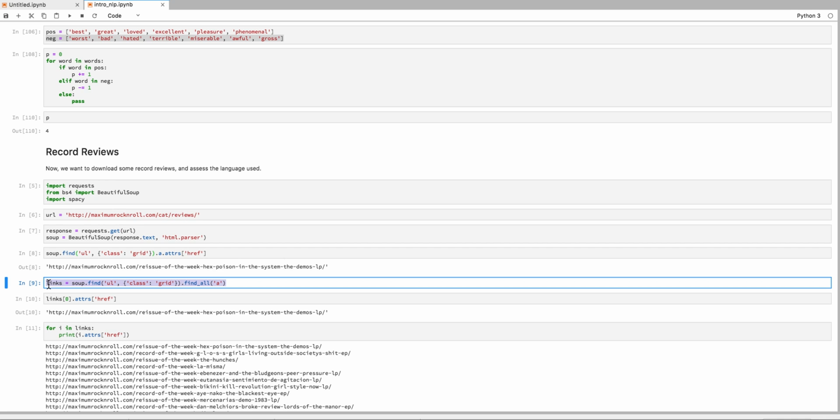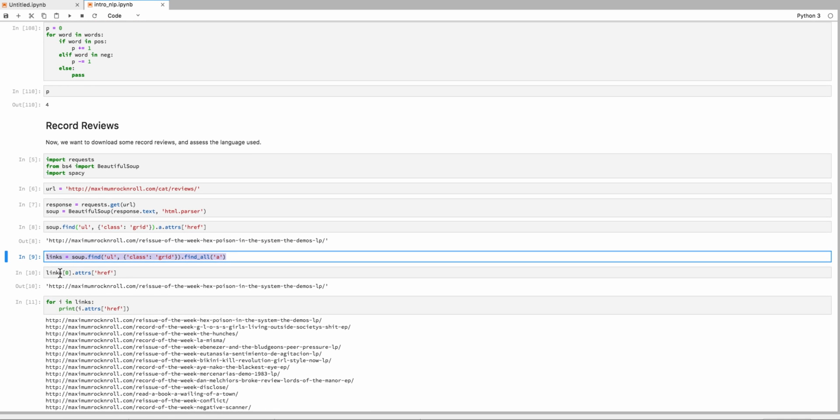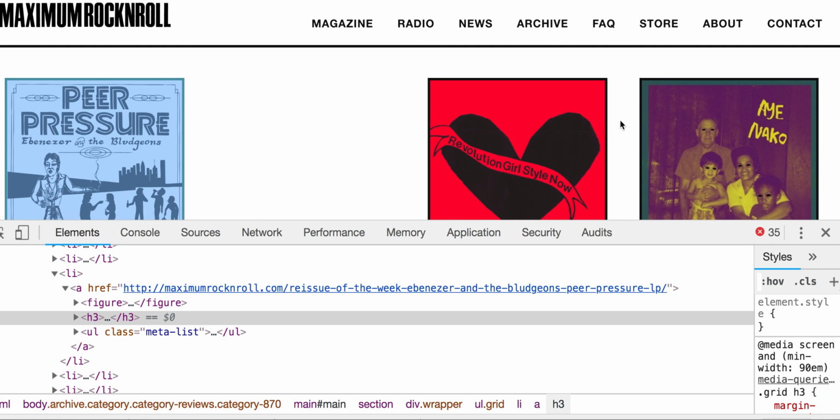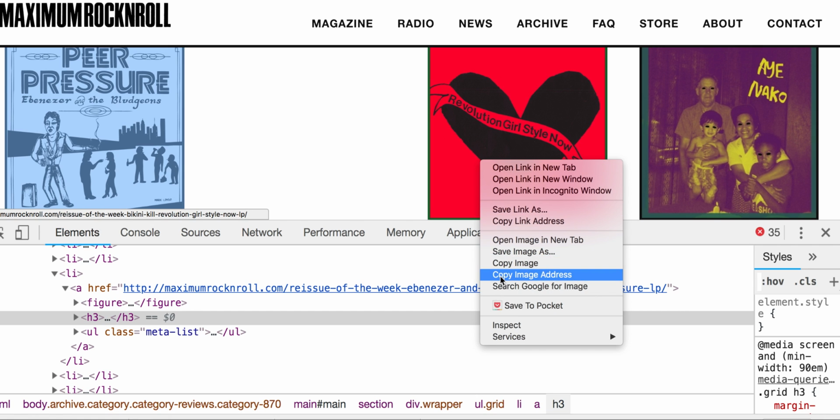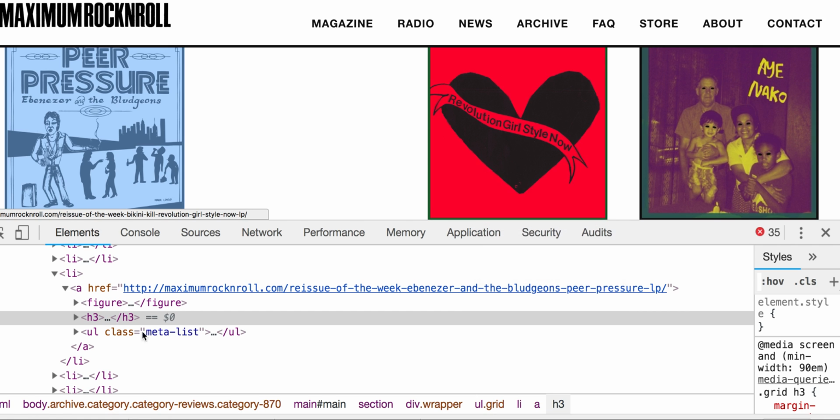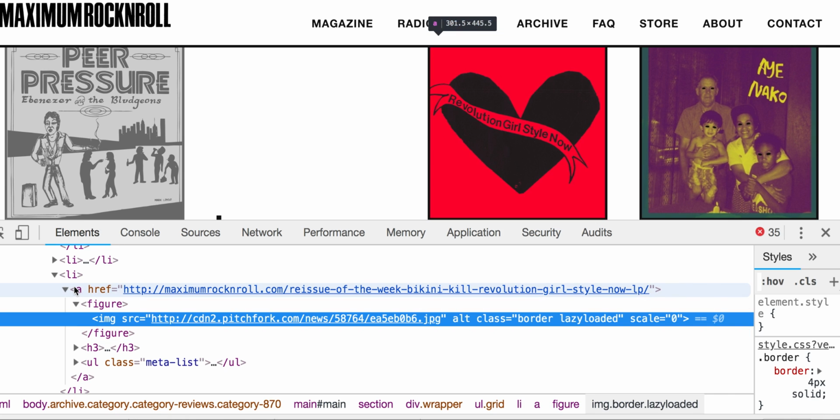Okay, so after saving these links, the first link there has an href attribute that is this. So if I loop through all of these links, which is this whole page, I go through and I get this. Revolution Girl Style Now is going to be on there. Right? Again, there's an A tag and an href that takes me there.